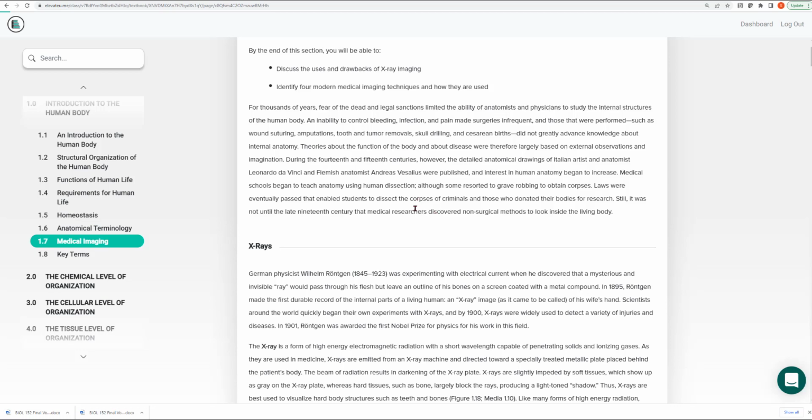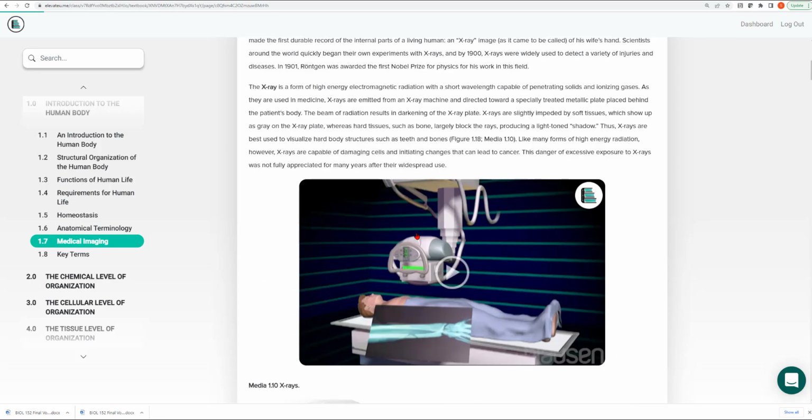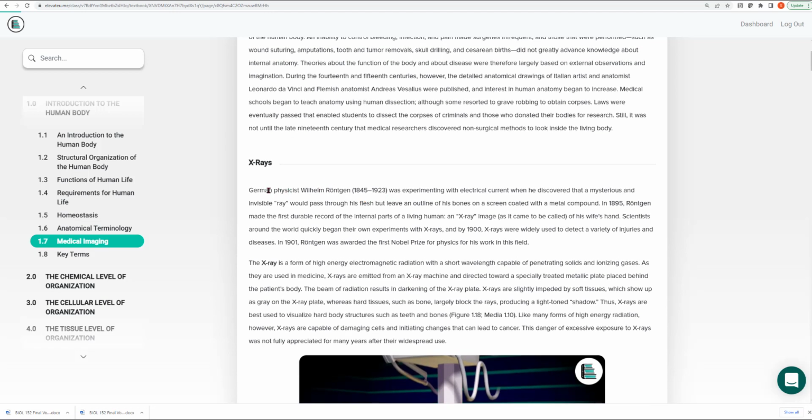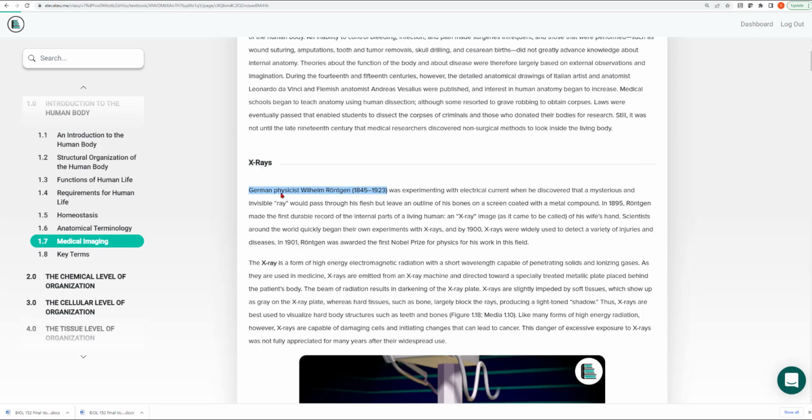So in here, let me show you an idea that I'm going to be using throughout this semester. When it comes to x-rays and some of these other things, here's what I want you to know. I do not care about the person who invented it. I'm not going to ask you to know the years of his life. From this point on, whenever there's something that I don't care about or don't want you to worry about, I'm going to use blue. I'm going to highlight it as blue and save it.